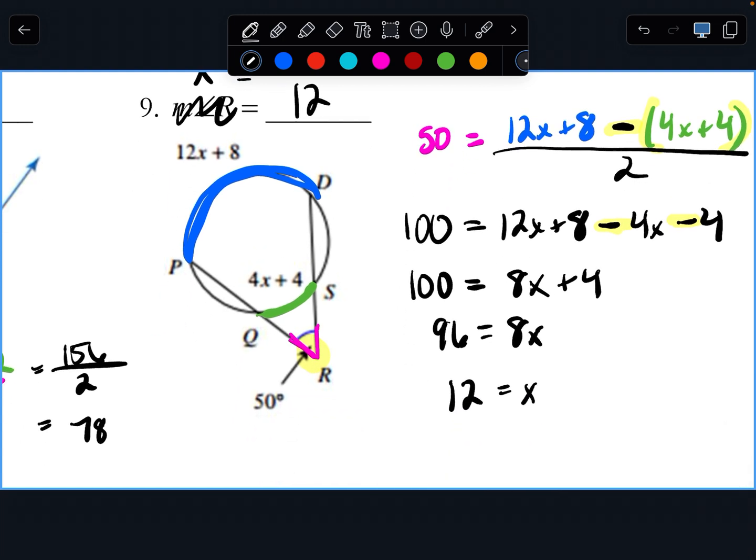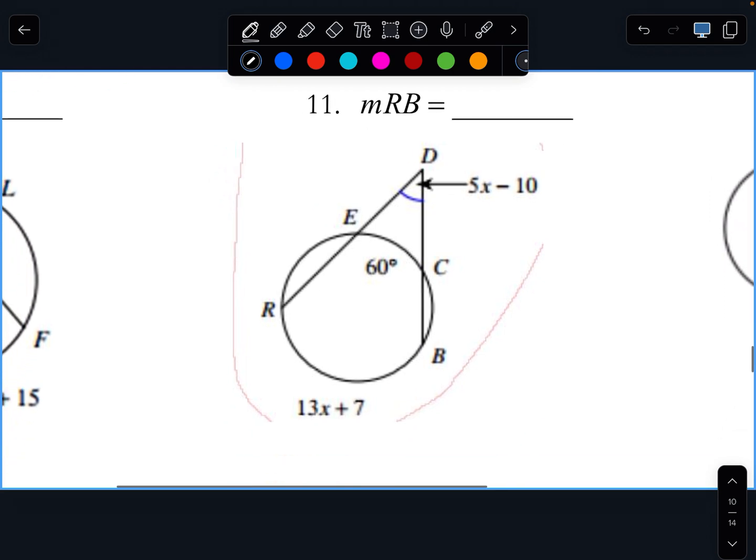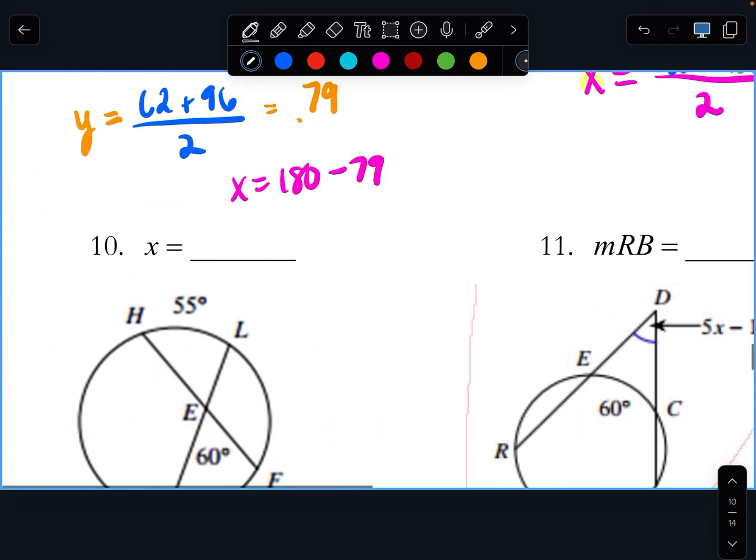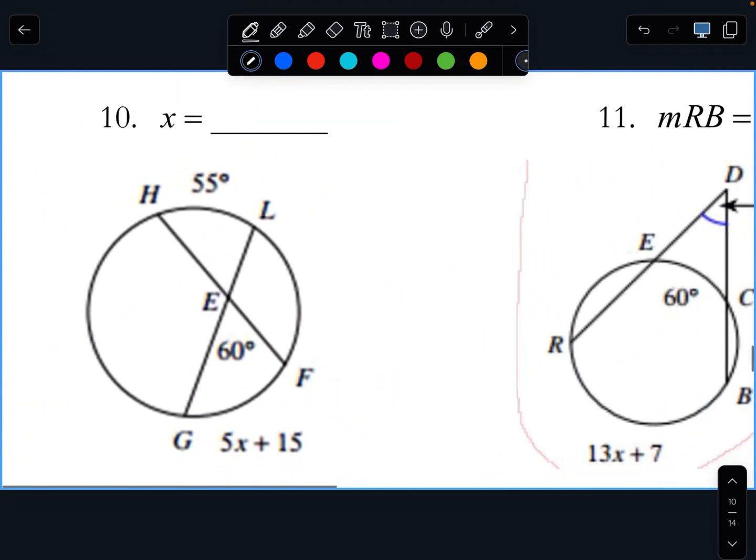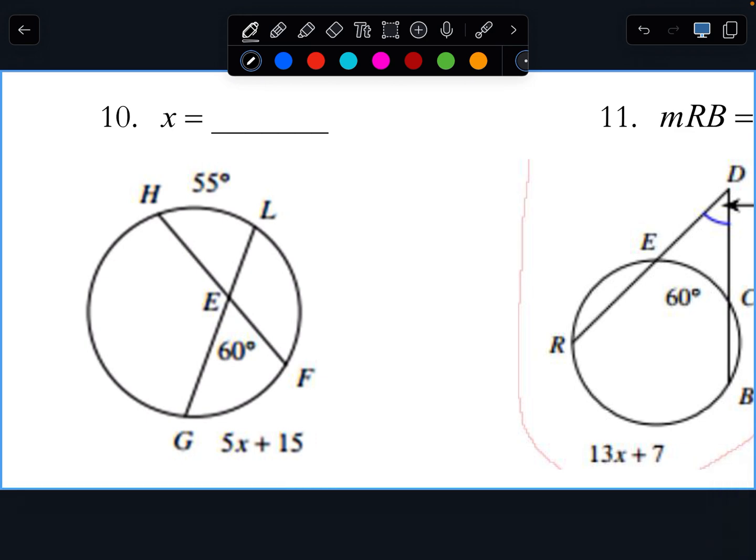So, it might be algebra-y. Still going, okay. Are we still live? You guys want to try this one? It's like the same thing. Wait, no, do this one maybe. This is like the same thing, but it's not the outside one. This is the inside one. So the angle on the inside is going to be the average of the two arcs. So see if you can get it.